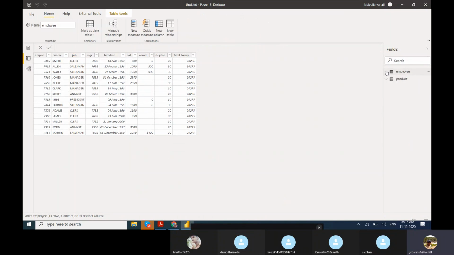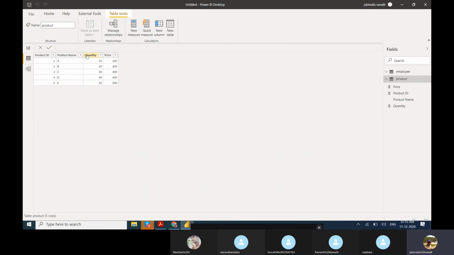For example, see here quantity is there and price is there. I want to do quantity into price row by row. I don't want to total quantity or total price. If you want the total price, then sum of the price. If you want the total quantity, sum of the quantity, right?